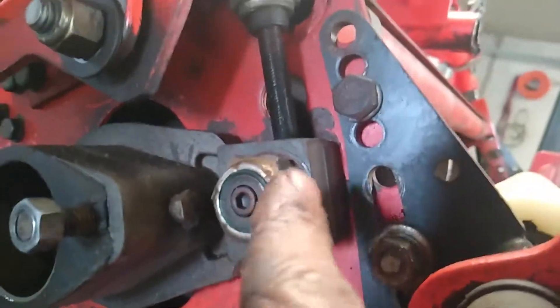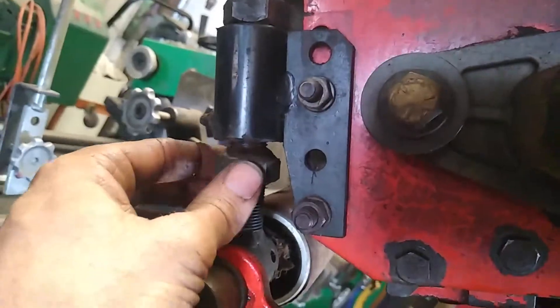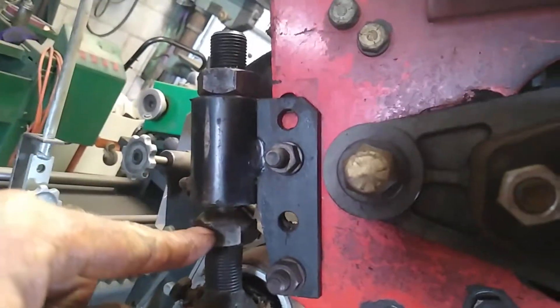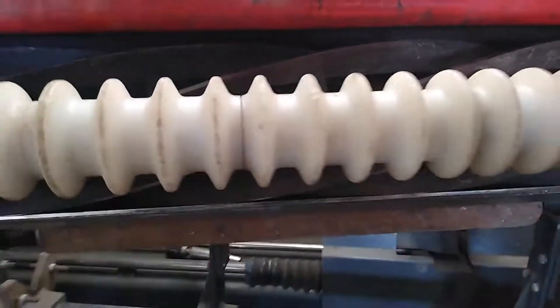Remember you're gonna have to loosen this first before this will be able to turn. Back here is your rear roller adjustment — you're gonna loosen this one and this one, and depending on which way you need to go, up or down, you're gonna tighten one or the other. That's pretty much the basics of doing the height of cut and setting everything on that reel.